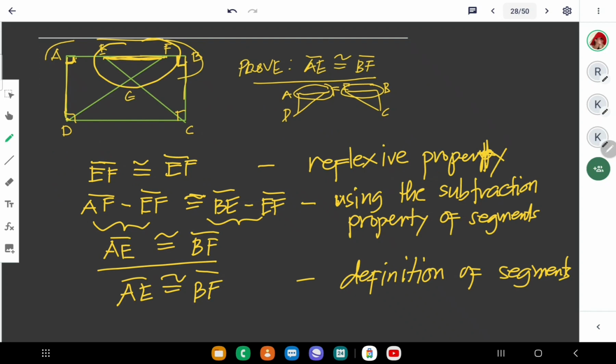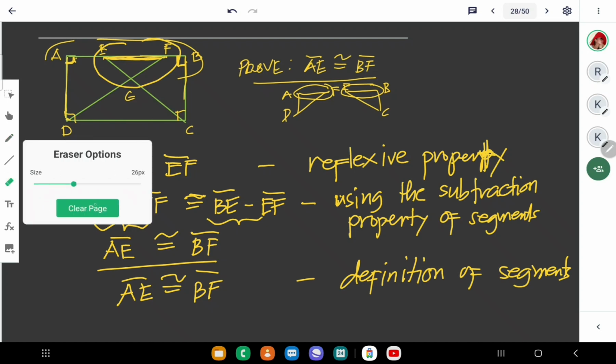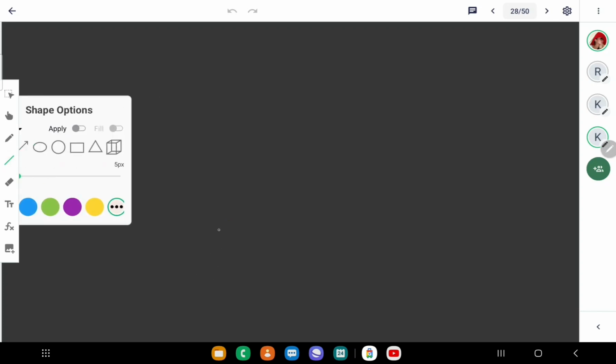Oh, these are what we did. Can you see what's on the live board? Like we did this last time. Oh, okay. Yeah, this is from our lesson last time. So let me draw that. It's a quadrilateral.